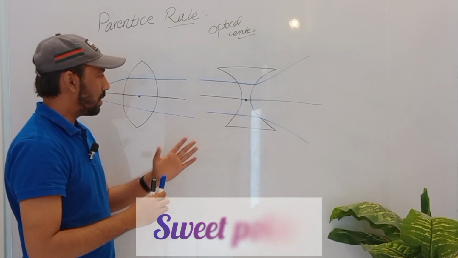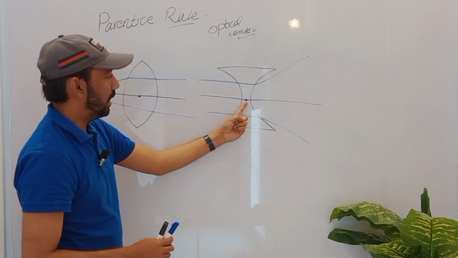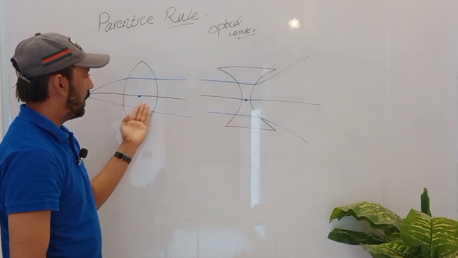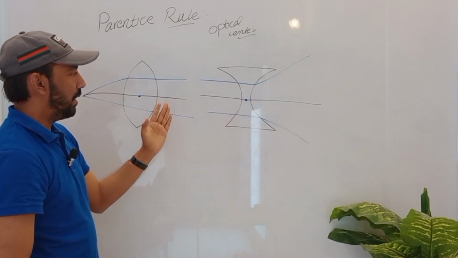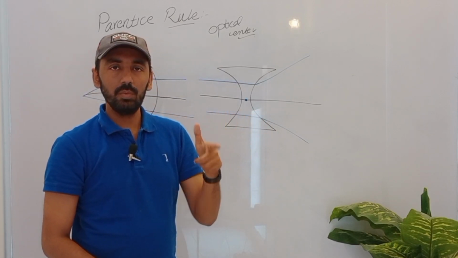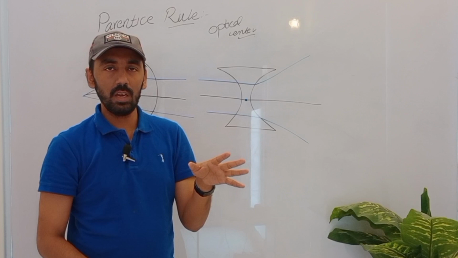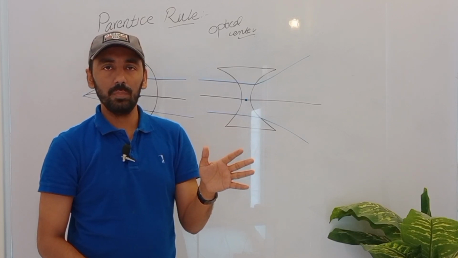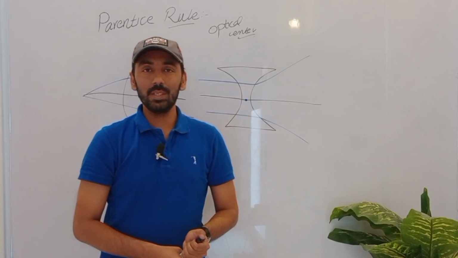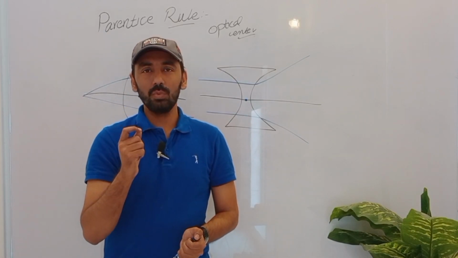Why? Because the optics is very pure in this optical center. Because either it is plus spherical lens or it is minus spherical lens, the light ray which is crossed through the optical center, it will go straight ahead. It will not bend anywhere. It will not bend towards the periphery. So this is called the optical center. And now, before learning about the Prentice Rule, we will discuss a little amount of the decentration.